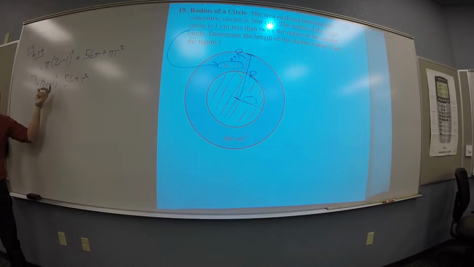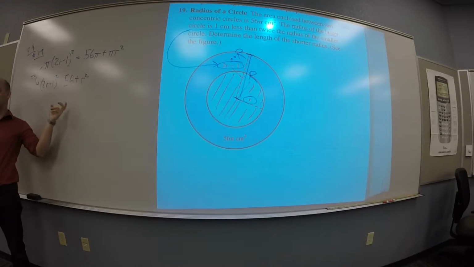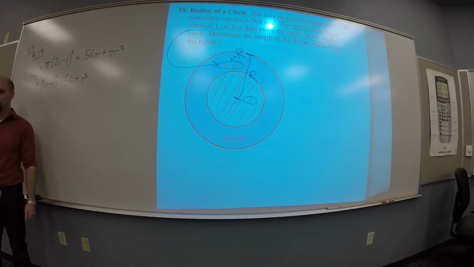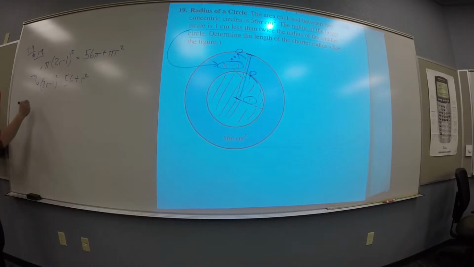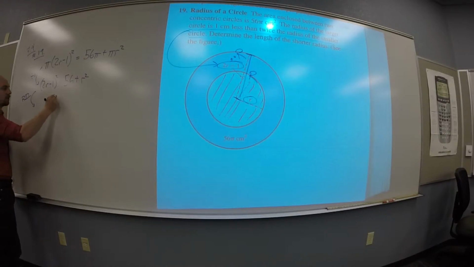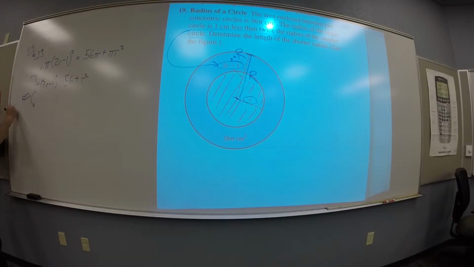I really need to turn this into a quadratic equation so I can feed it into the quadratic formula or complete the square on it or something. Right now it's in an inconvenient form. So my trick for these is multiply them out, stick them in a convenient form. So let's try FOIL. What do you get when you FOIL this out? That should be 2r minus 1 times 2r minus 1.